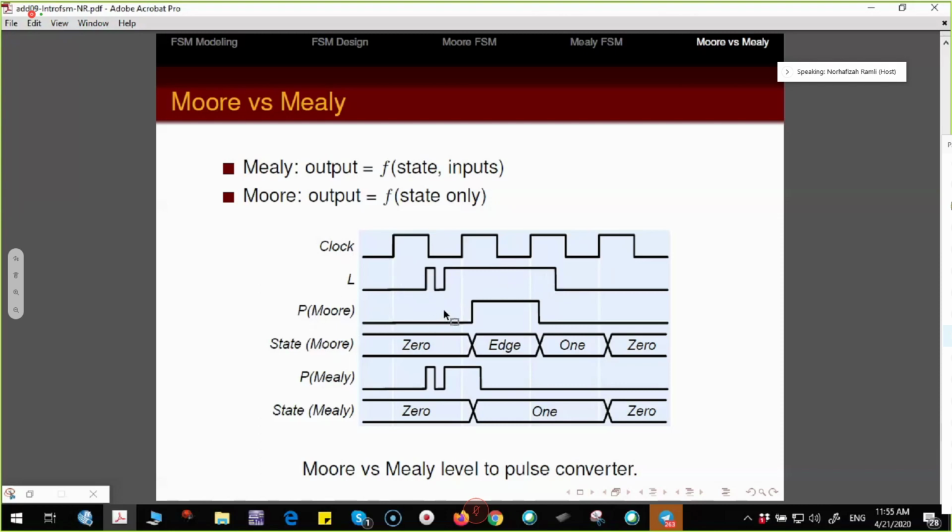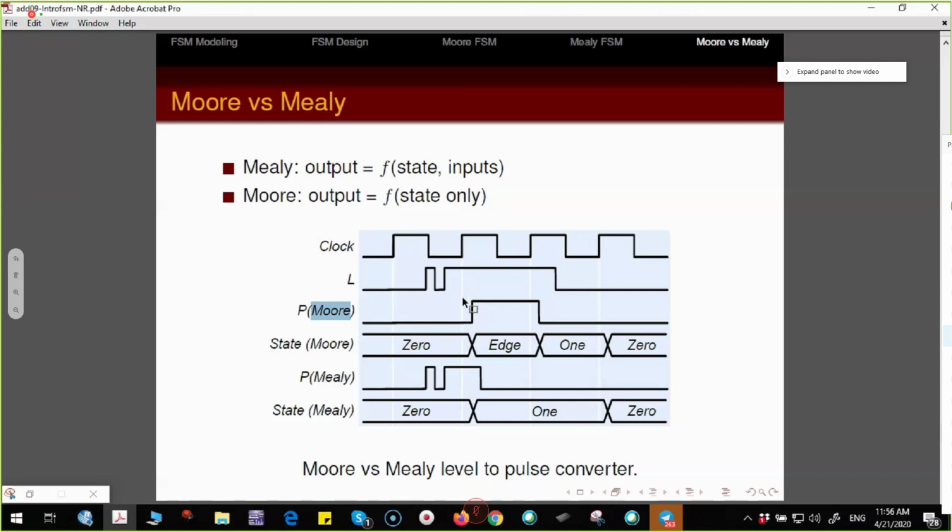So for the Moore machine, or for a finite state machine, here it doesn't detect, right? And the state is still 0. And then this one is not recognized because it only recognizes at the clock time. So during the clock now, this is 1. That means it goes to the edge because now it detects 0 and it detects 1. So the state goes to the second state. At the same time, the output is turned on.